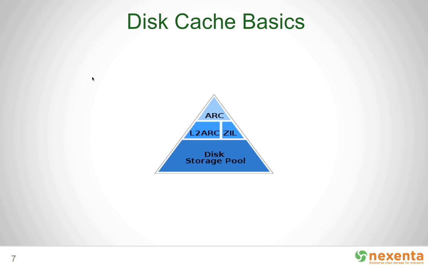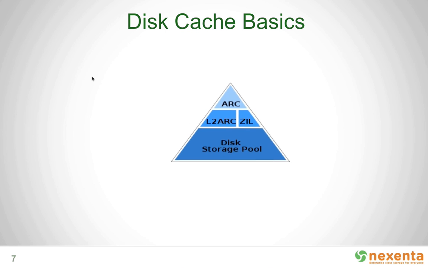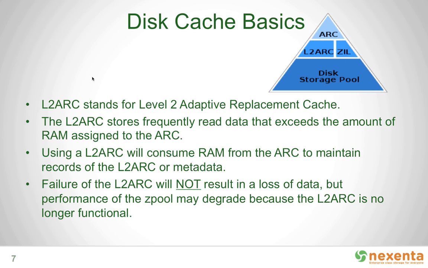From the ARC, we also have a layer 2 of that ARC and the ZIL, the ZFS intent log. We'll also look at that in a moment. I know that we did some sessions on that earlier, so make sure you look at some of the other sessions and really learn a little more about the ZIL. Then we take that capacity drive and it becomes a disk storage pool. As we look at the ARC, the L2ARC, the ZIL, and the disk storage pool, one of the things that's key to look at is that L2ARC.